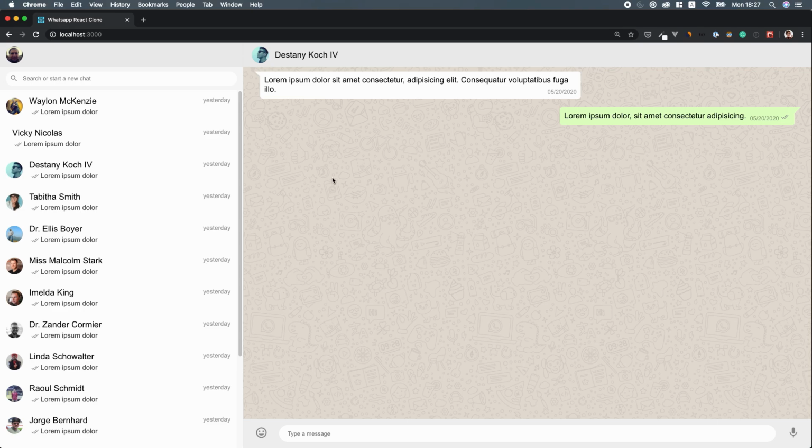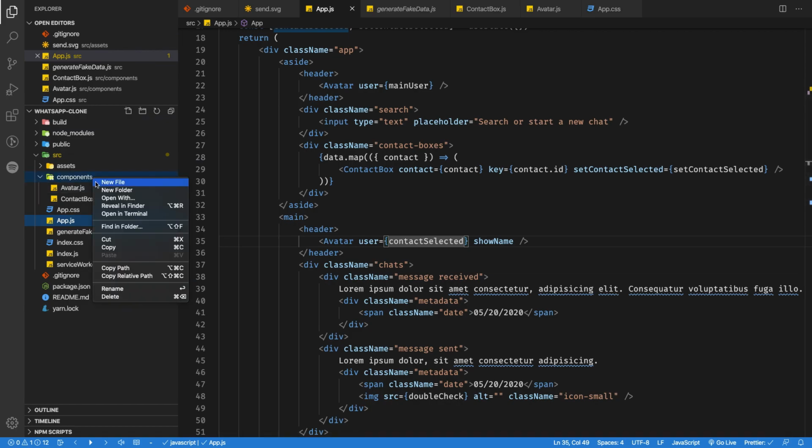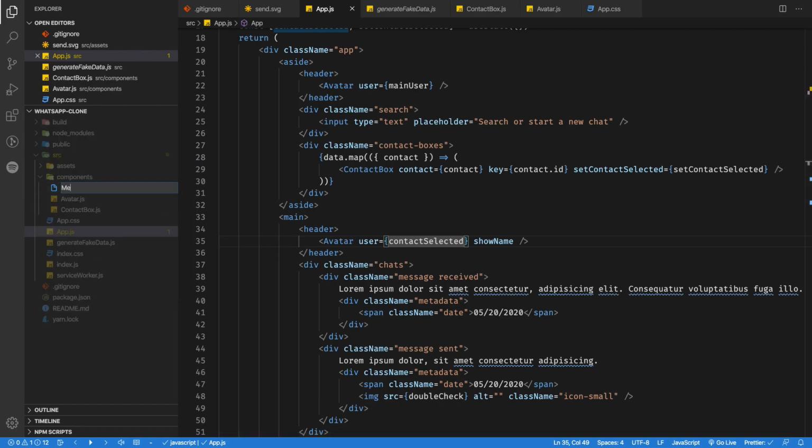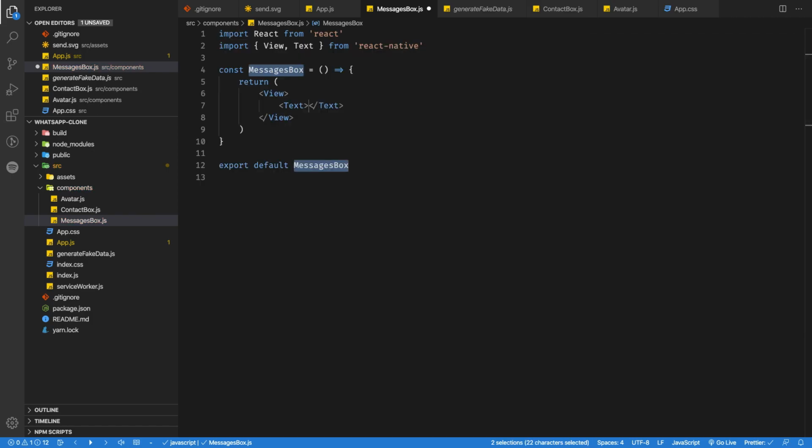So now we have all of the messages here, and I need to display this to the user, but first I need to create some new components. We need a component for each message, and also maybe another component for all of this. So I'm going to create those components. The first component that I want to create is going to be called message box. This is going to be the wrapper for all the messages, and I can also use a React functional component.